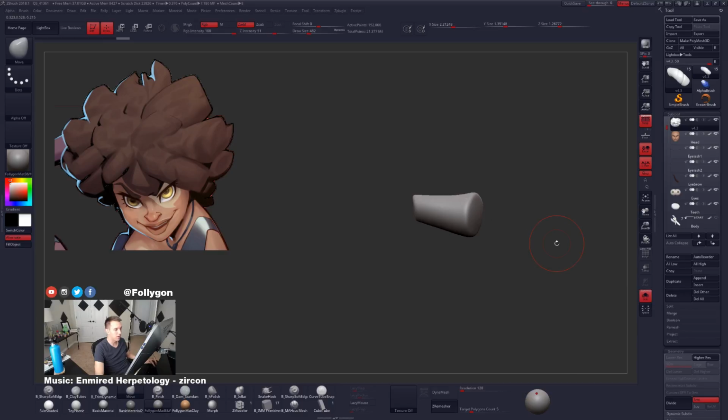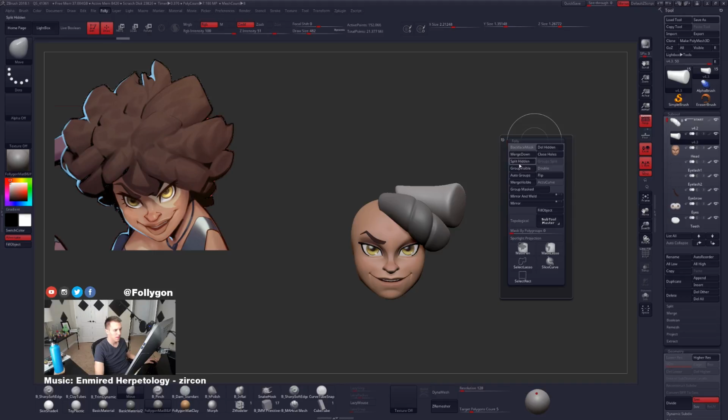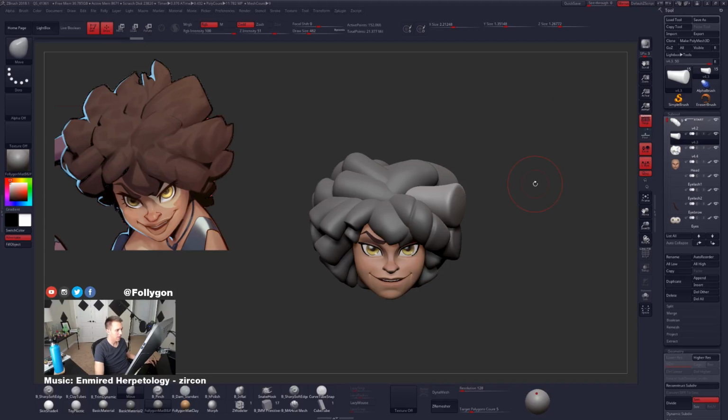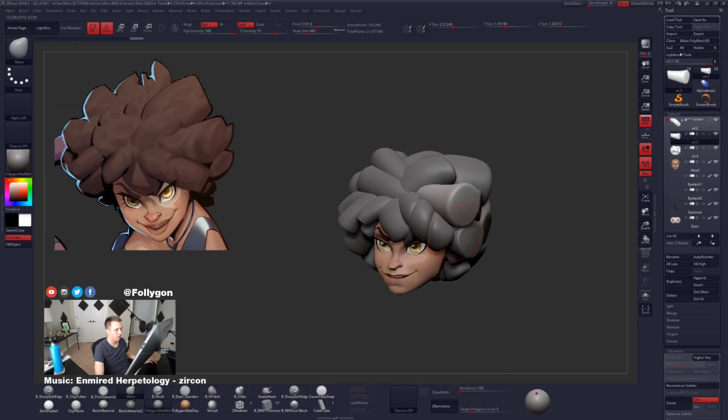I'm going to be focusing mainly on the stuff in the front because the stuff in the back won't be seen, and I mean it'll be seen maybe in a turntable or something, but for the most part it will not be seen, and I can do a little bit less detailing back there. I wouldn't have to make it quite as nice as I've made this first strand.